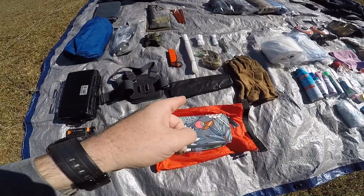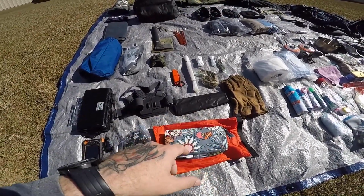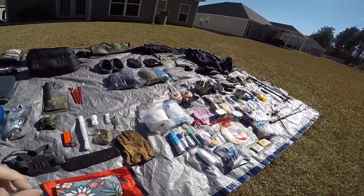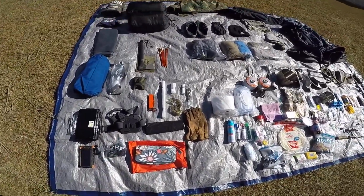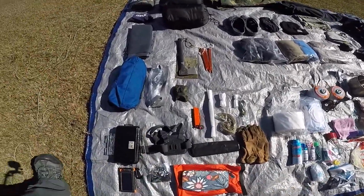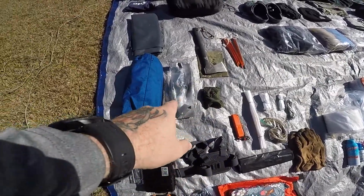These big garden bags right here are actually going to be for at night once I get my entire hammock set up and everything. My backpack, I'm going to take that and put it inside of one of these, because this trip that we're taking, it's supposed to be pretty wet while we're out there. Bring leather gloves for the pot and for the fire. Have my compass. That is a military grade Lensatic compass. I have my little trowel right here.